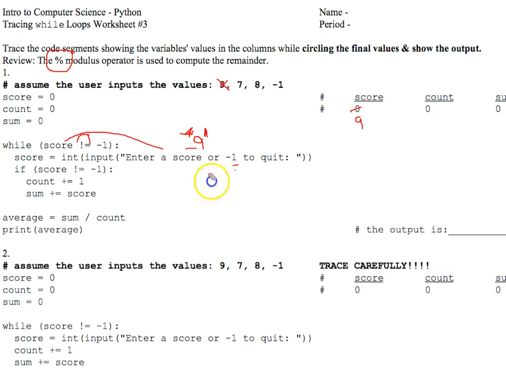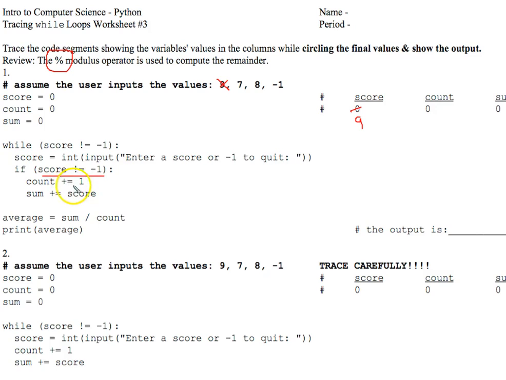The next piece of action here is an if statement. This is a review from before. We studied if statements. This if is indented, so therefore it's inside the while loop. It has its own control expression, which is the same as the control expression of the while loop. So this is true, score not equal to -1. So we now do the code that's in the body of the if, which is in the body of the while loop.